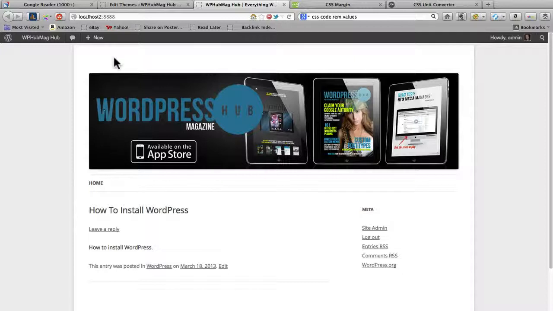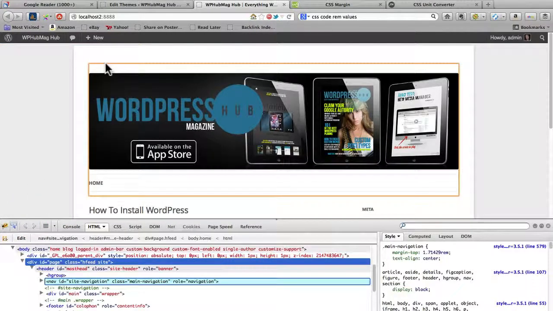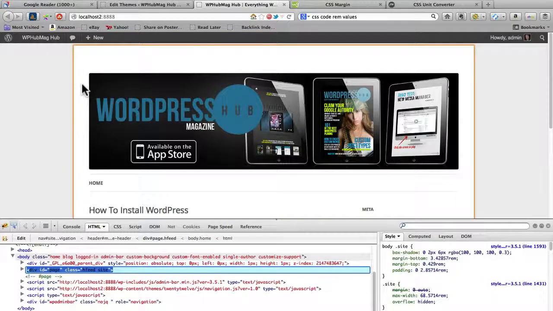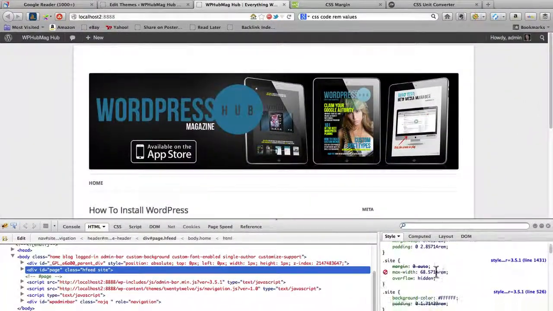But I also want to reduce this white space here, okay? Because I want my space above the fold, which is above the bottom line here, to have more space for my content. So the way I would do that is I'm going to open up Firebug again, select my selector tool, and go into here. Let me have a look at what options I have.